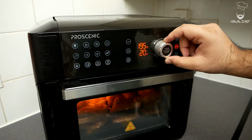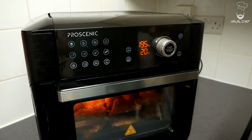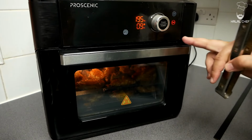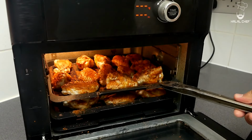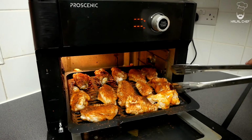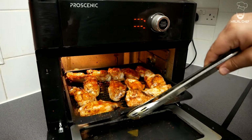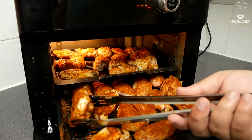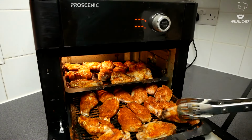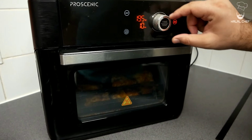And now we're gonna let this cook at 195 Celsius for around 20 minutes. You wanna flip them halfway. Alright, like I said before, just turn them around halfway. They're looking absolutely delicious, look at that. Let's turn these around. And I'll just close the lid and carry on cooking.